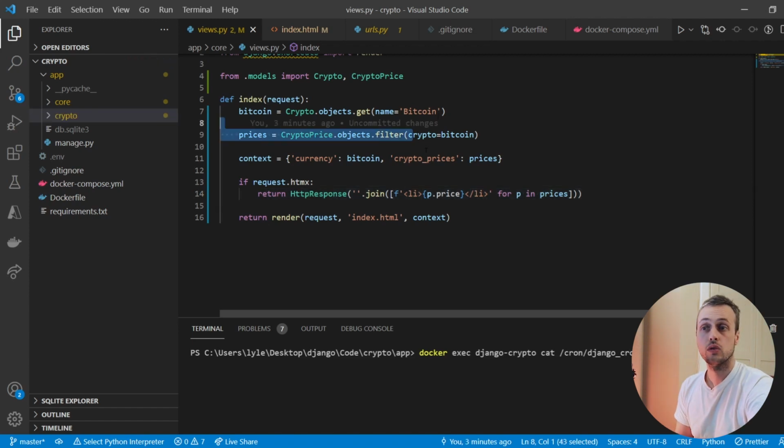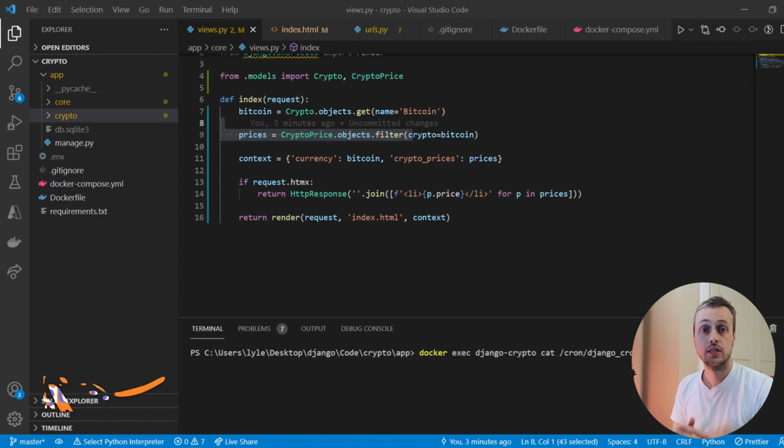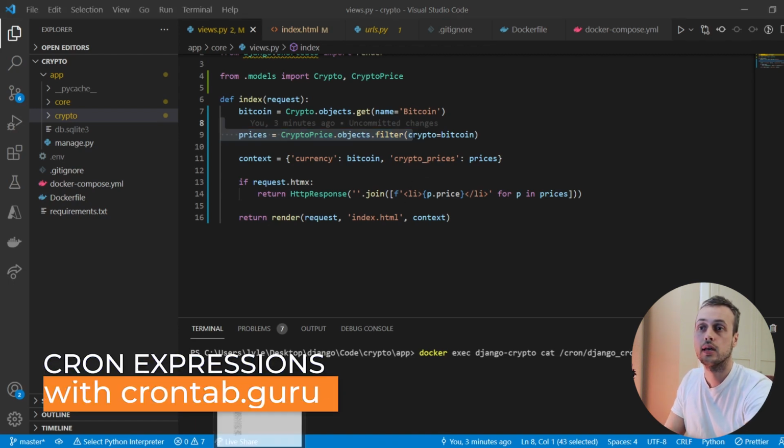As a final note before you go, remember that this script is executing every single minute, so this will quickly fill up your database with data, and that's fine if you're only running this for an hour or so, but over time this will collect a lot of data, so be mindful when you're running scripts every single minute to collect data. For many applications you can run scripts much less frequently. For example, you could run a script at midnight every night to clear out some data from your system, anything like that. Django-Crontab is very flexible, and there's actually an excellent site called crontab.guru.